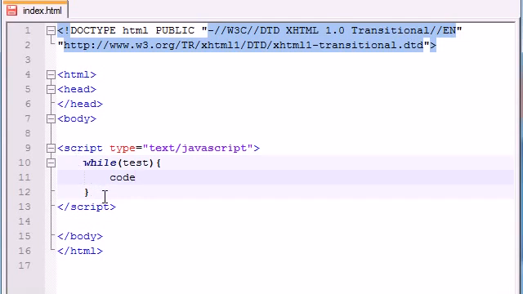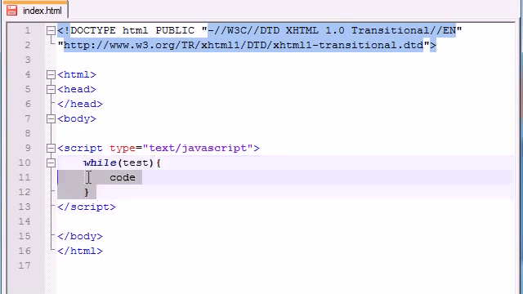Well, what the do while loop does is basically take this structure and flip it upside down. It's going to run a bit of code first, and then it's going to test if a condition was true, and if it is true, it's going to run it again until it's false. So since it runs the code before it tests the condition, even if that condition is false, it already ran the code once. So anytime you want to ensure that you run your code at least once, this is what you need to do. So that's basically it.